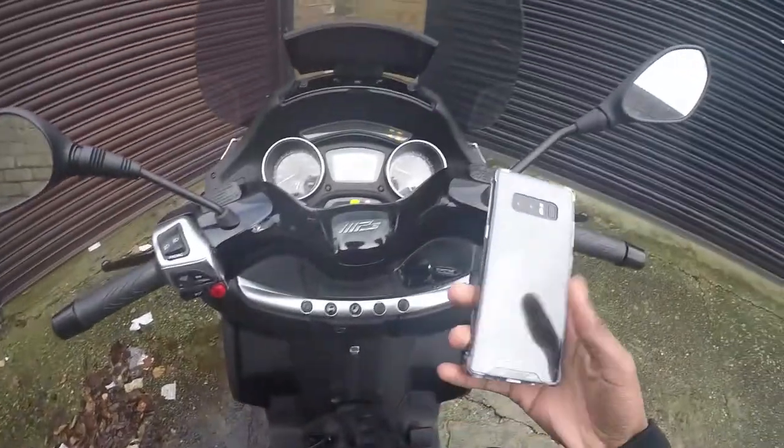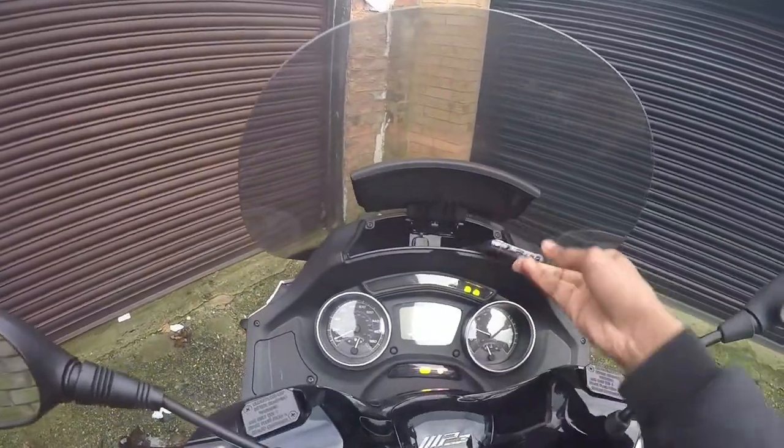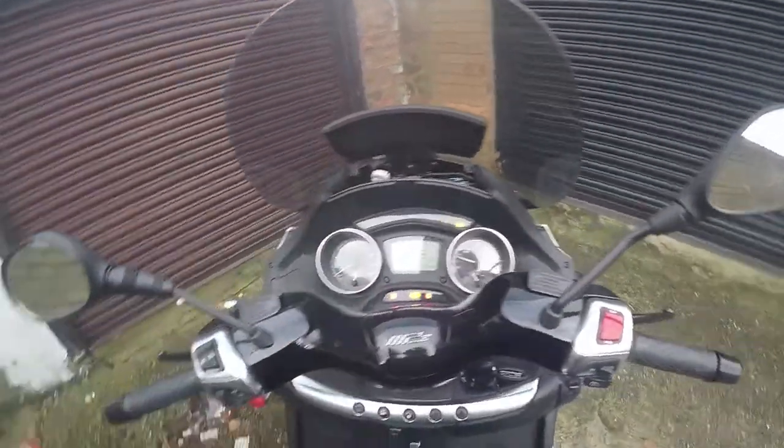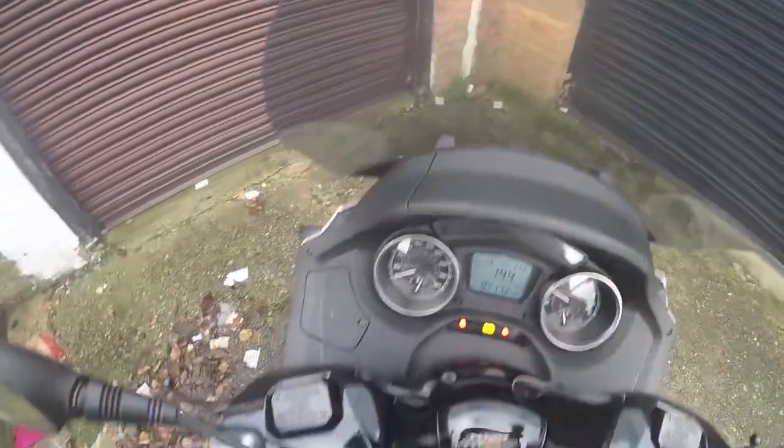When it comes to practicality, I've got a Samsung Note 8, but that goes in there, no problem. Normal size wallet can go on the top, got my keys right there, that's calm. See that, bags of space.